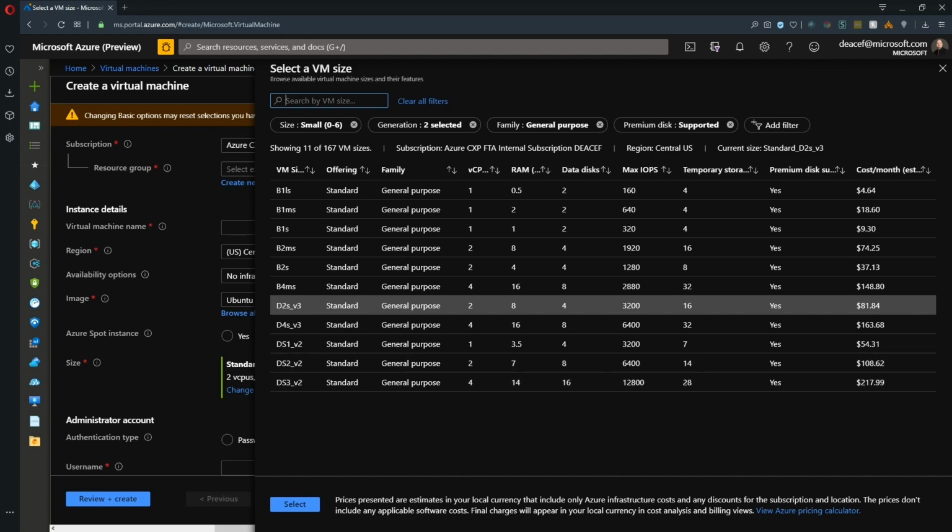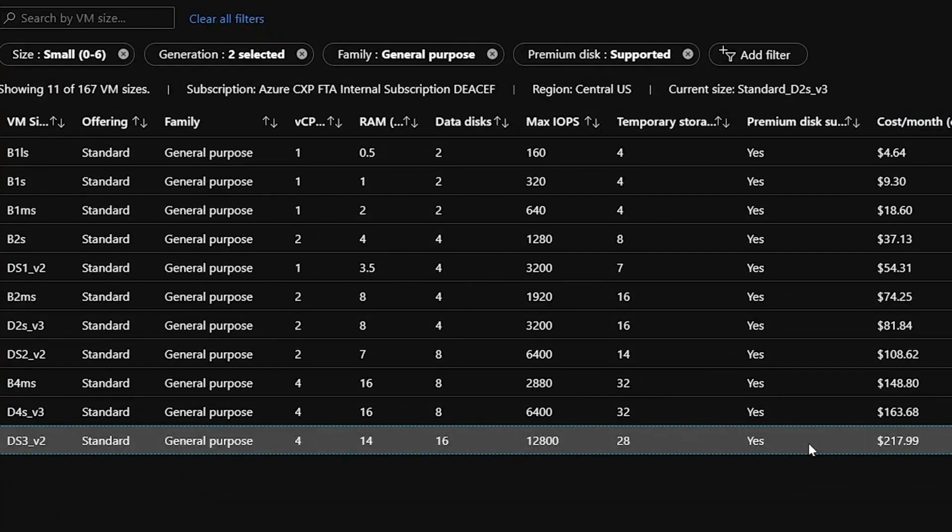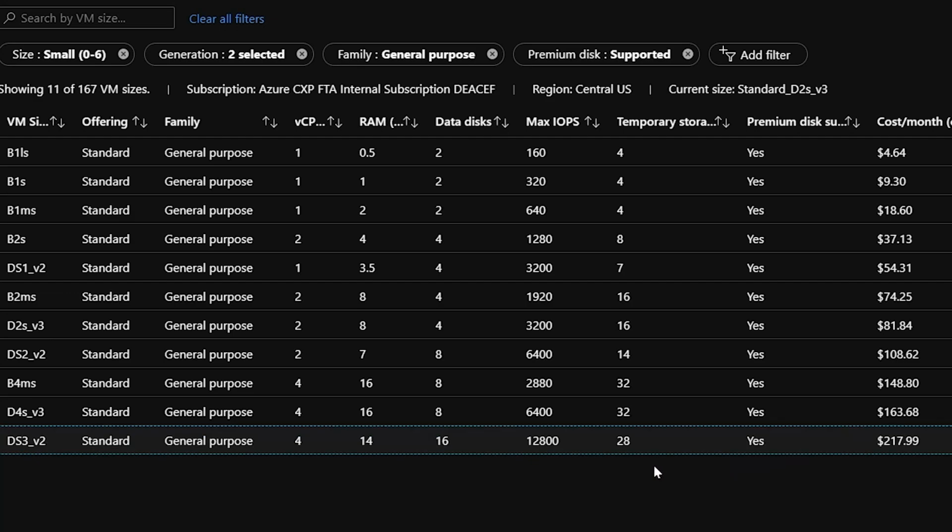So for example, if I sort this by cost and we just say, well, our standard VM is DS3 V2, and we look at the total cost, that's $217.99 a month according to street pricing. And that VM will have 4 CPU and 14 gigs of RAM and can hold up to 16 disks. Now, that may have been the size of your average server that you bought on-prem, but in the cloud, your average computer that's running a single workload is not going to need that much hardware.